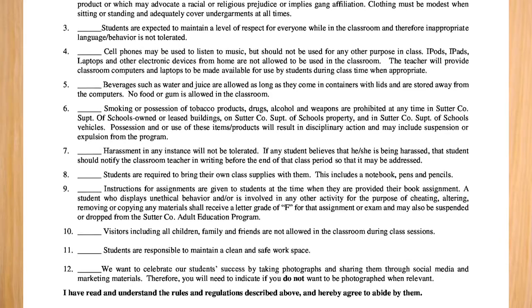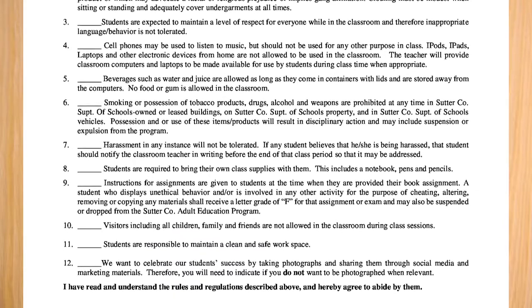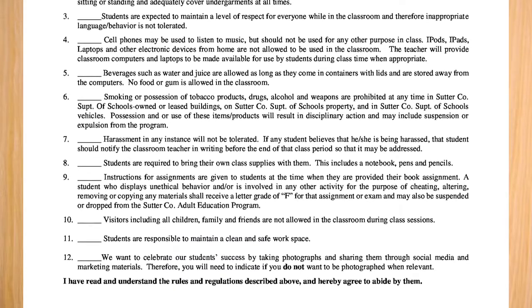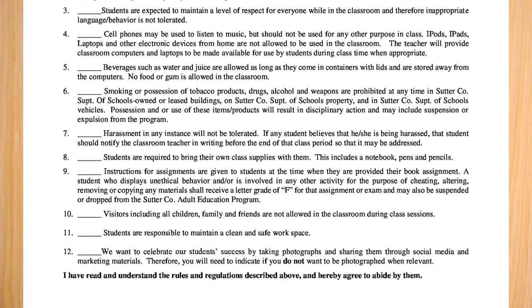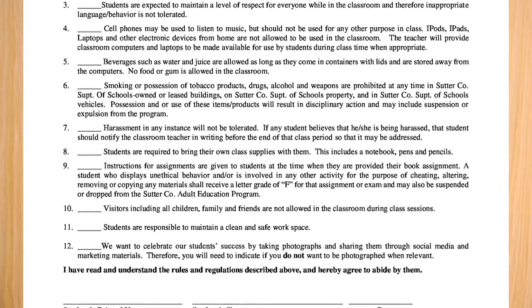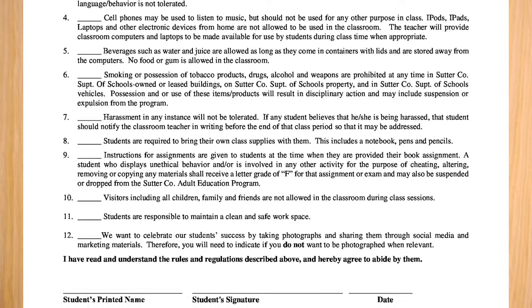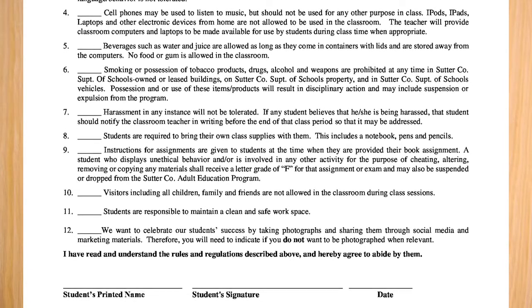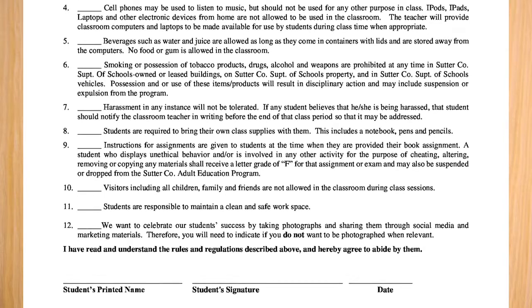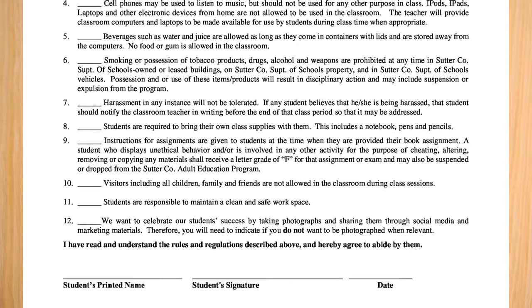If any student believes that he or she is being harassed, that student should notify the classroom teacher in writing before the end of that class period so that it may be addressed. Students are required to bring their own class supplies with them. This includes a notebook, pens, and pencils. Instructions for assignments are given to the students at the time when they are provided their book assignment.